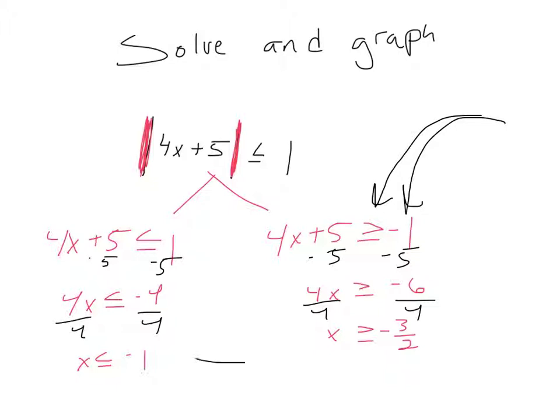I'm going to put this on my graph. Okay, here we go. Negative 1. I also now have a negative 3.5. Plug in the open or closed dots if you know it. So at negative 1 we have a closed dot. At negative 3.5 we have a closed dot. And how do I shade this? In between. So when I shade in between them, what type of equation is this?